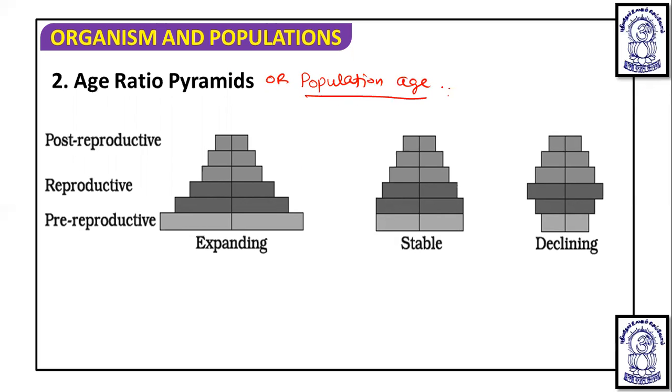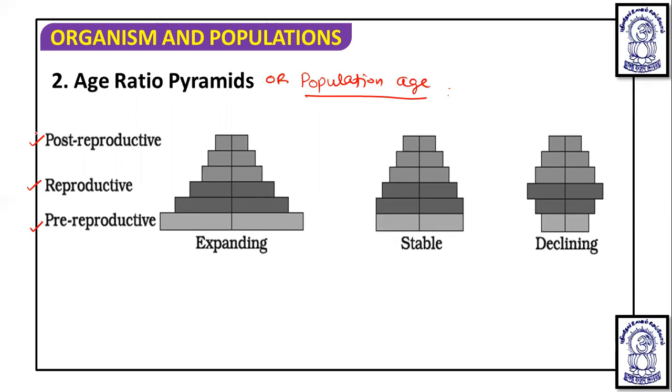If we talk about population age, dear student, a population at any given time is composed of individuals of different ages. Okay, in any population there are some children, there are some adults, and there are some old people. You will see them in all populations, and they are described in three ages. That is, pre-reproductive, which have not gained their reproductive capacity and are in childhood. Reproductive, which have got their reproductive potential, they have the ability to produce offspring. And the post-reproductive, which have lost their capacity for reproduction.